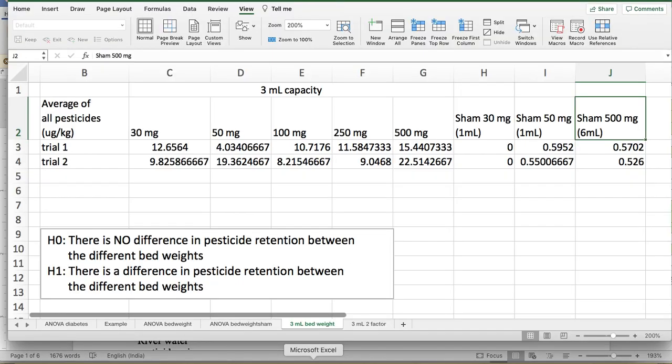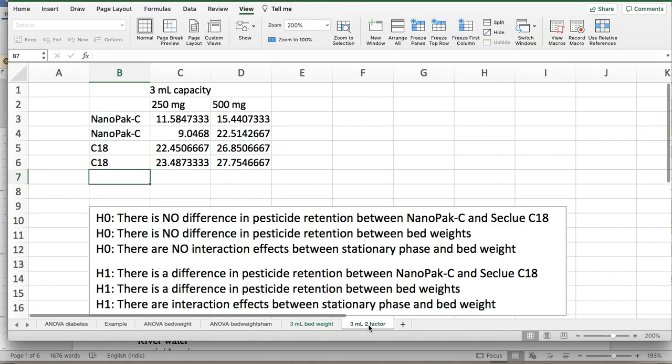So I'm going to set up a 2-factor ANOVA. So we will test not only the packing material, this nanopack C packing material versus the C18 packing material, but we'll also test the bed weight. In this 2-factor ANOVA, there will be 2 independent variables, bed weight and packing material.